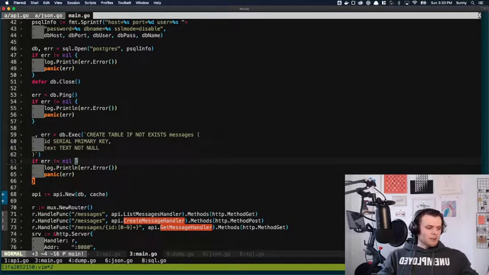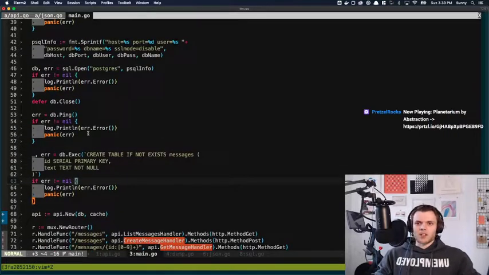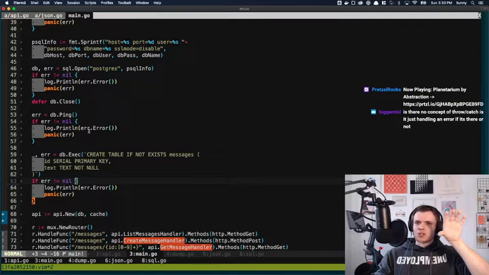A lot of people find that annoying. And in some ways it is a little bit annoying, because it's a lot of boilerplate of checking if the error's not there and all that stuff. But it makes it really, really easy to debug. Whereas in Ruby and JavaScript, that kind of stuff, you have to do those really ugly try catch blocks, and I feel like that makes it really ugly.